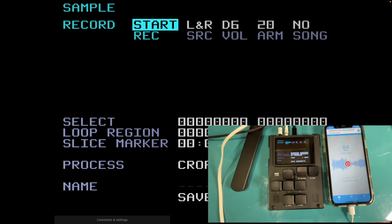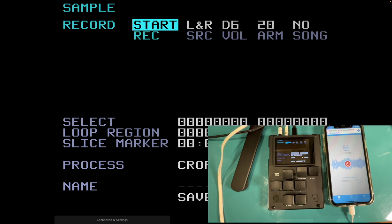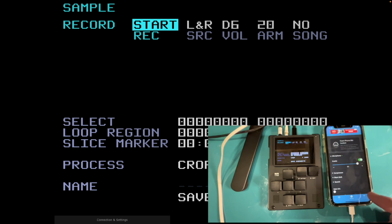And then over here, once we press this and I start speaking or singing, once the level of my speaking or singing goes above the 20 in the arm menu over here, then it will start recording. Now, this song I've got in my M8 is called Mean, and I'm going to say three words. Mean, you're, so. I'm going to say those words just like that with plenty of gap between them, nice and clearly into the mic. It's a bit hard because I'm using another iPhone to record my iPhone, so I've got to lean over and get it right. So the next thing I'm going to do is turn the level up on the iPhone in the settings down here, and then I'm going to start recording those three words, and you'll see the display change on the M8 to recording.